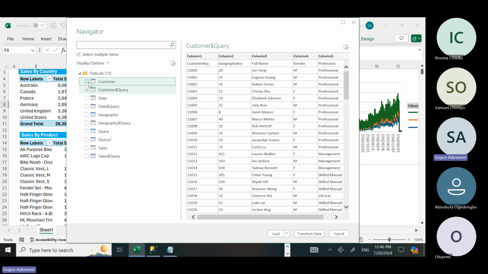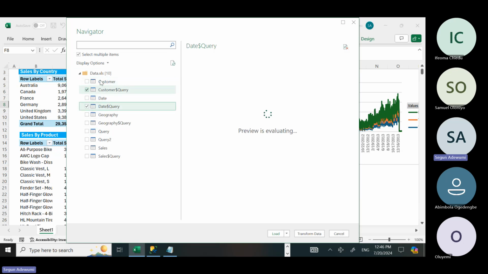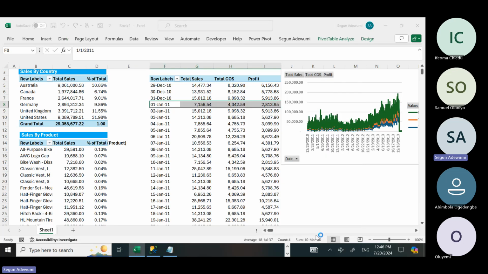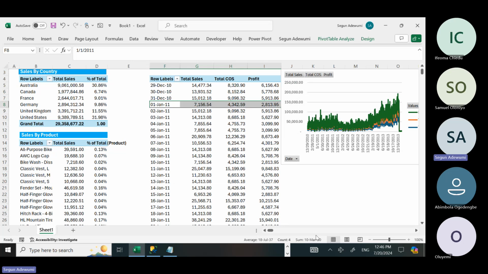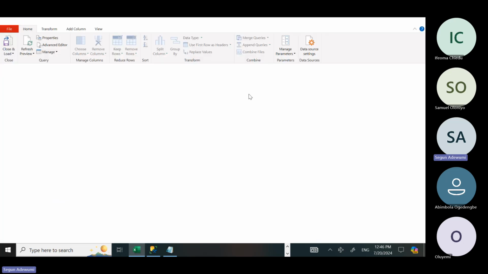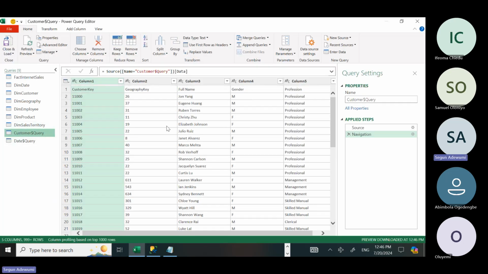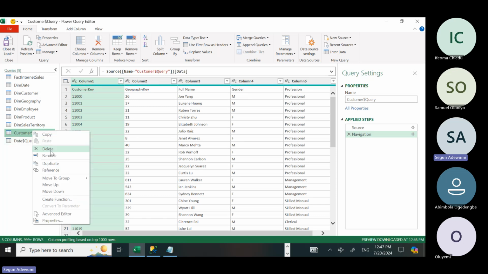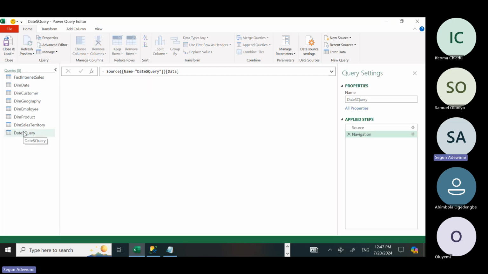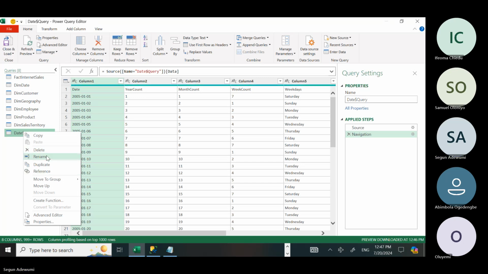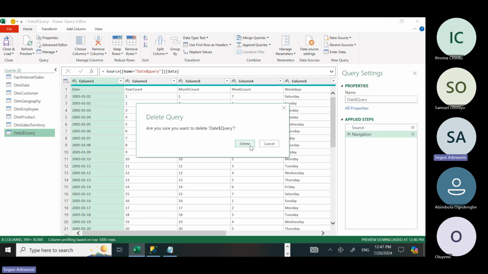Let me just select the ones that I'll be able to easily delete. Let's say dates and this one, and I click on Transform Data. It's going to take me back to the Power Query where it took us when we were linking directly to the AdventureWorks database. So it's going to open Power Query now. You can see that we are able to achieve the same thing that we did by connecting to a database. Right now, I'm just going to delete these two from the data model. We actually don't need them. But don't worry, I'll send the Excel file to you in case you don't have AdventureWorks or Management Studio to connect to.